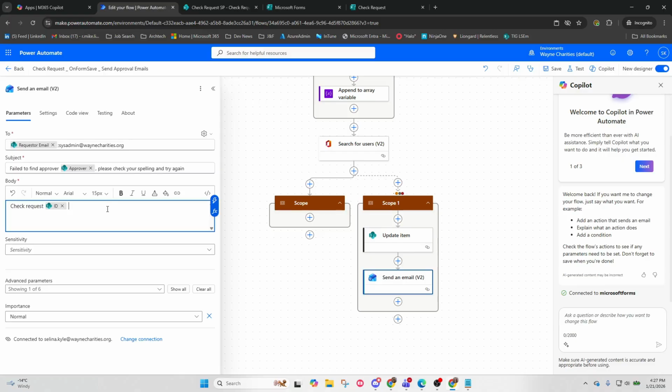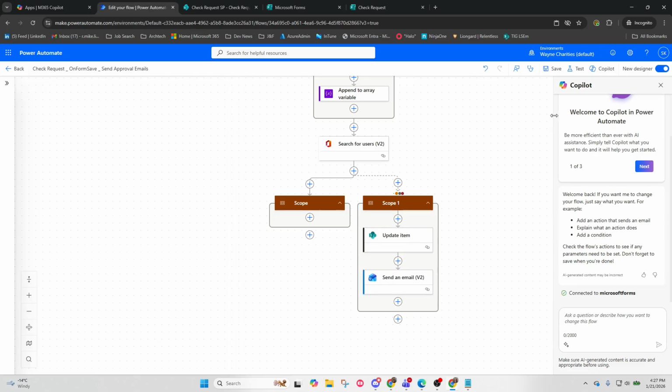But yeah, check request ID was denied because system failed to find an approver. Or potentially a different thing. You would maybe create different cases for timeout or skipped, but in our case, we're just going to do this. All right, and you could make even more robust error messages if you want, but we're just going to keep it very simple. That is all we are doing for this scope.